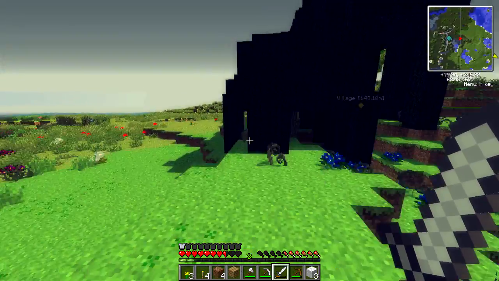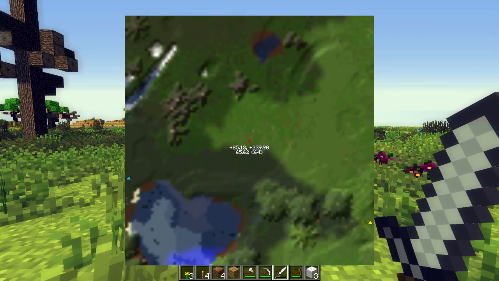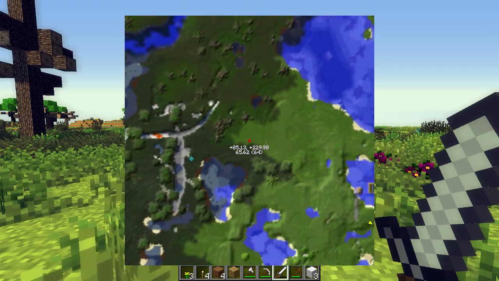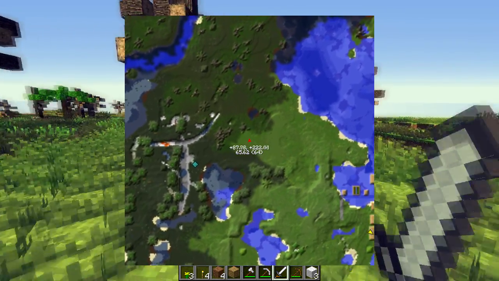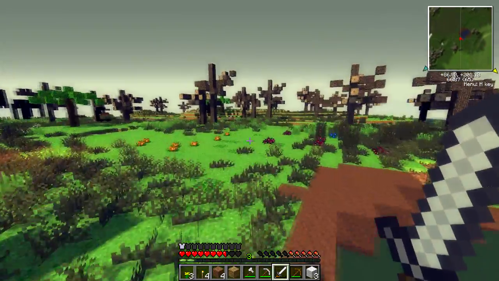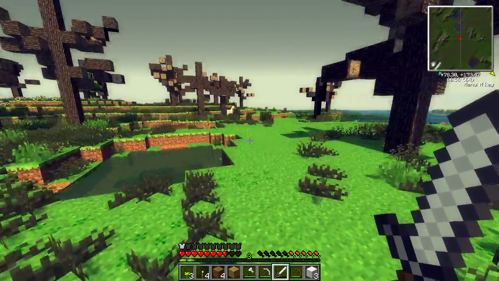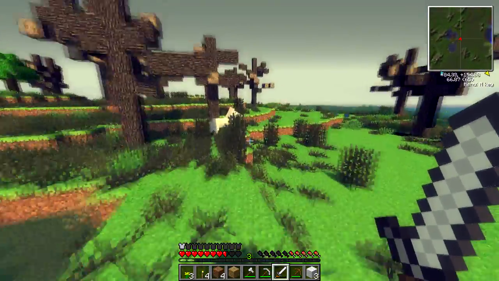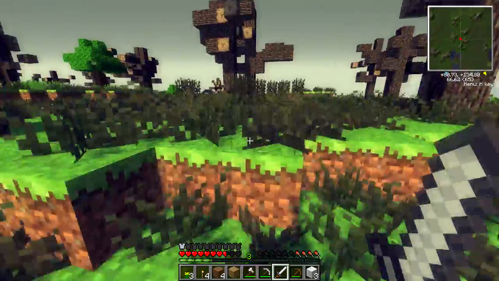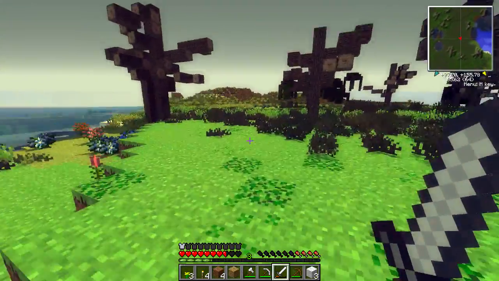Alright, let's see, do we have anything else? Let's see what we got. That's the village all the way over there. Let's see what we got over here. It's turning dark, man. I should have brought my bed. That was a bad idea. Crap. More leather. I need leather. I think it's a good time to head back to the village.